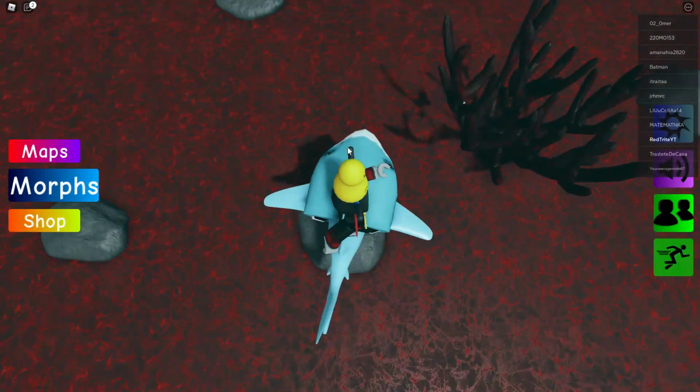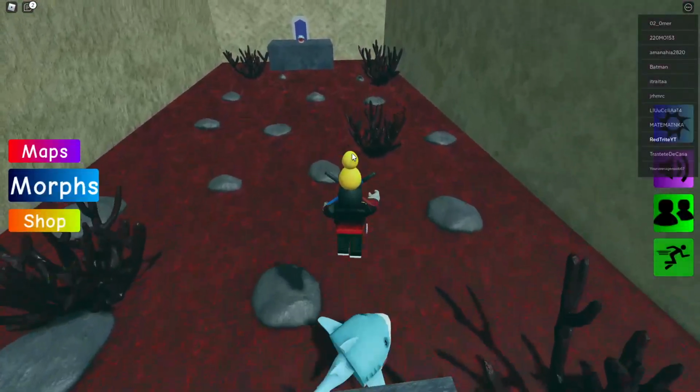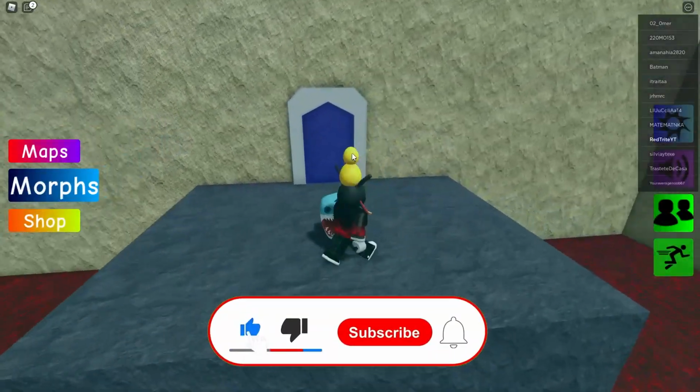That's actually annoying. Oh no, that's the big shark. Holy, I forgot about it. The shark is so annoying. Okay, you actually have to somehow beat the shark. Oh my god. Okay, somehow I did it, guys.